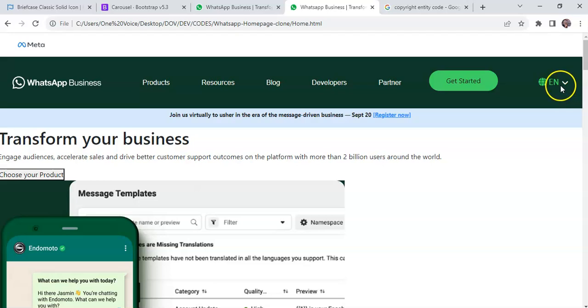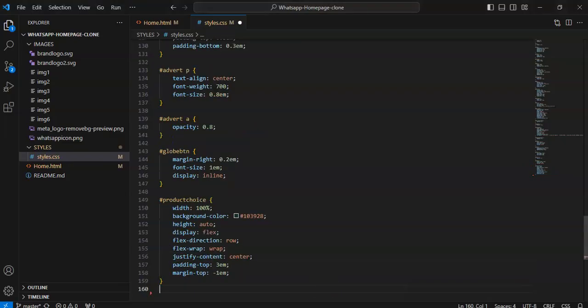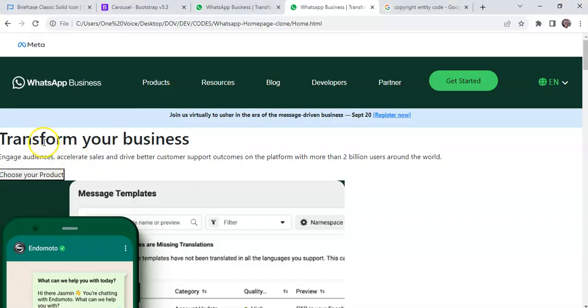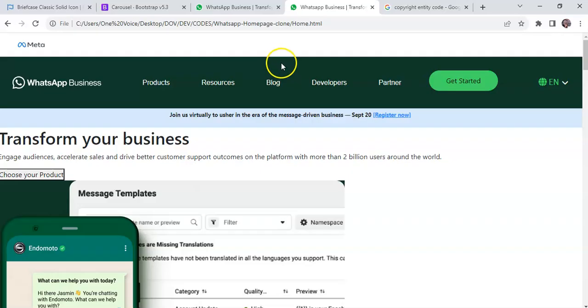All right, can you see? So it's looking like what we want now. It's well set now. So in continuation, the next thing now, the first div, we're not going to deal with this guy here. If you look, currently we have 1, 2, 3 aligned to what the original is. There seems to be more space here though, but you can make your own more spacious. The height, you can add more padding top and padding bottom if you so wish, but I think mine is fine like this.